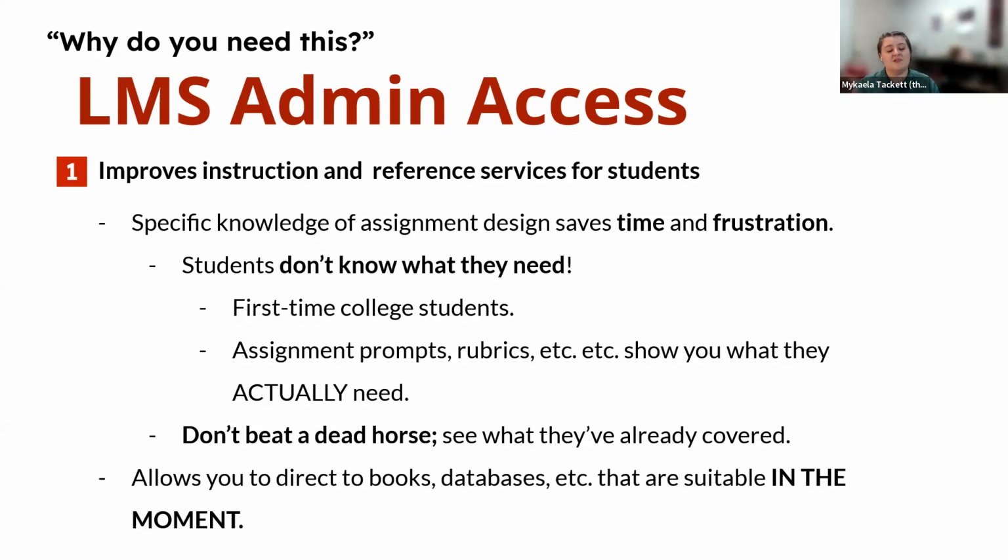A lot of the time, especially students at a community college level, they're newer to school and they don't quite know what they need yet. That's part of those 100 level classes, figuring out your own groove in an academic setting. They might be first time college students, and there's a lot of other situations we can touch on moving forward. If you can actually get into Canvas and see the assignment prompts and the rubrics, it will show you on the actual paper what they truly need.